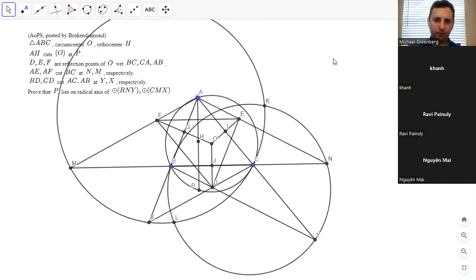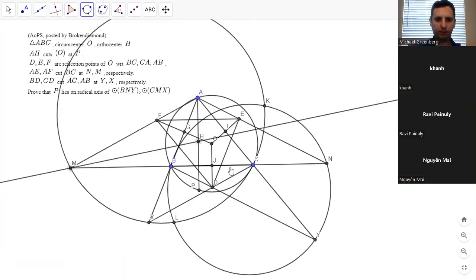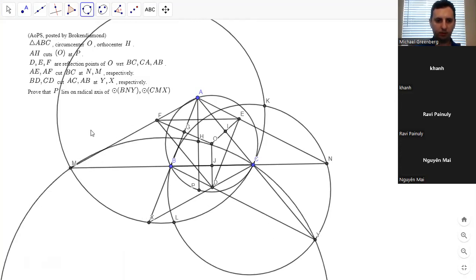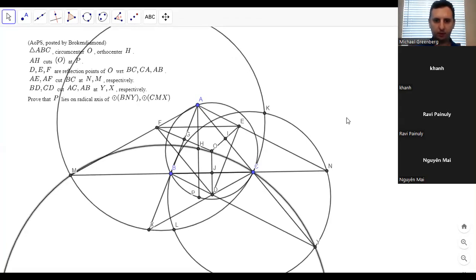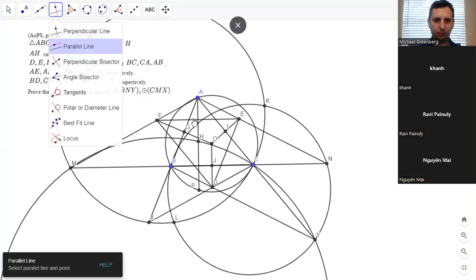Yeah, Casey's theorem kind of seems like the most straightforward way. I personally like using Casey's theorem on these circles, on this one and this one, but there's still going to be a lot of work. Is CX parallel to BO parallel to AM? I would be very surprised if those are true, but let's check it.